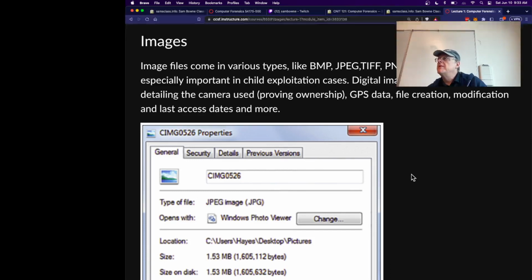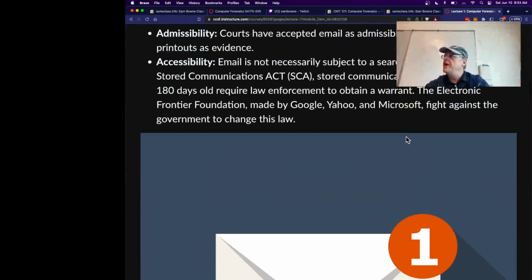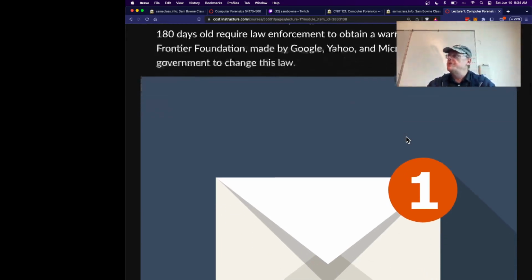Accessibility, is that the same with text messages as emails? You said 180 days, the leftover. Oh, only email. A very good question. As far as I know, this 180-day thing applies only to email. I wonder if it would apply to SMS messages if they're older than 180 days. It's a good question. I don't know where SMS messages are stored. I don't know if they're actually stored on a server at the phone company after they're delivered. But I haven't ever heard of this being used for SMS. It's a very good question, though. There might be some circumstances under which you could do it.